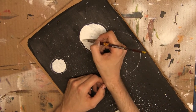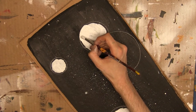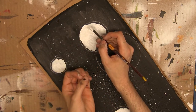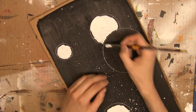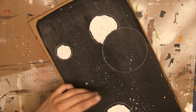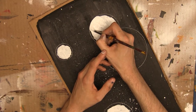And as I work, as I pull this paint, you might be able to see it. I will kind of create a little bit of a bead as I'm pulling that paint on the edge of the brush. And that's a good thing. I want to be able to drag that paint across that line rather than having to come back and reblend it some other way. And we'll do the same thing when we paint the structure of the planet, to the center, push out, at least for the most part. And again here, starting where I already painted, and then slowly dragging it.